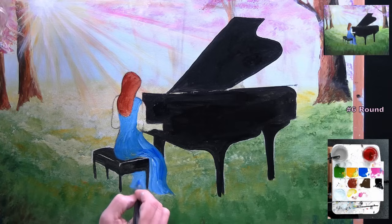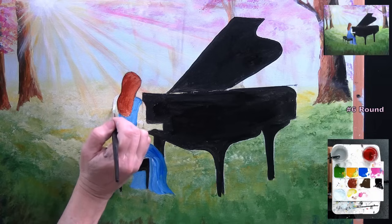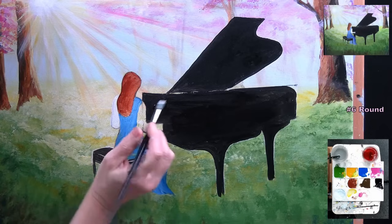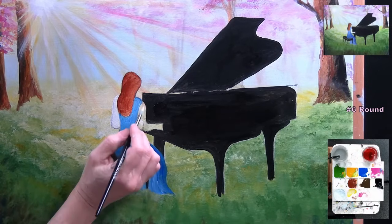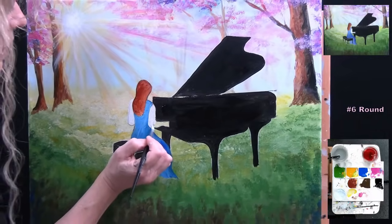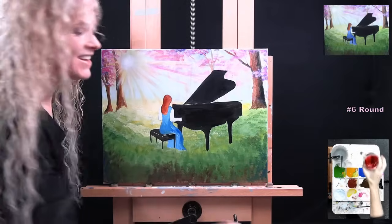And then I need something for her sleeves. So I'm gonna wash my brush. I think I'm just gonna start with white on her sleeves. So I'm just picking up some white. We can add some dimension to them later. Just gonna start them with white. And then once I've got this done, I'm gonna use the same brush for the next step. So once you've got this done, you can wash and dry. Just get her little sleeve in through here. You can wash and dry this number 6 brush and get ready for the next step.